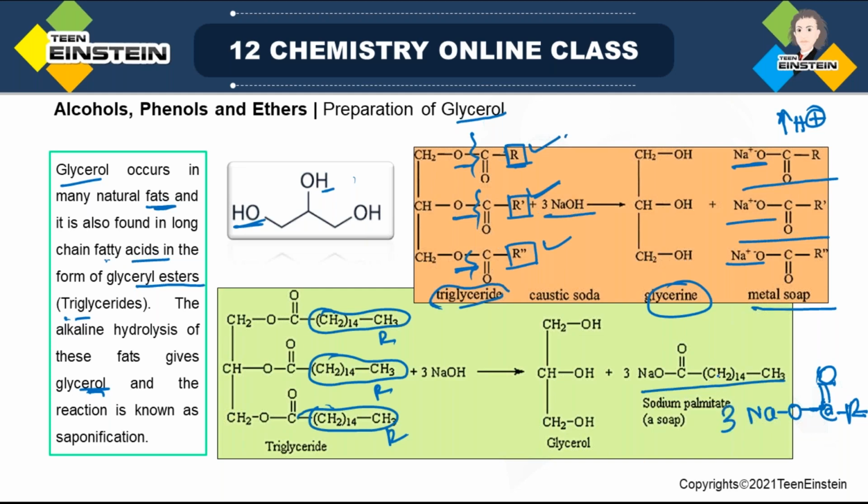And this particular molecule where you have this type of chain CH3, then 14 CH2, then CO2 minus or CO2H, whatever, is known as sodium palmitate. But when it is in metal salt form, it is actually a soap molecule. But if you are acidifying it, then it will be OH, and the name will be palmitic acid. But as it is in salt form, we are calling it sodium palmitate. Okay, so this is the method, that is saponification of triglyceride, by which you can prepare glycerol.